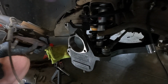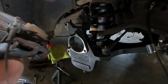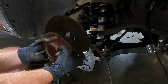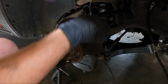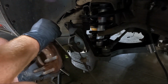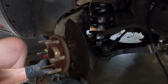So this thing put up a fight, but we got it. So now we need to take two of our stock bolts, put them down here at the bottom, and then we need to sandwich this thing in here if we can. Should be able to. Oh, that's not right. This is the way it needs to go.